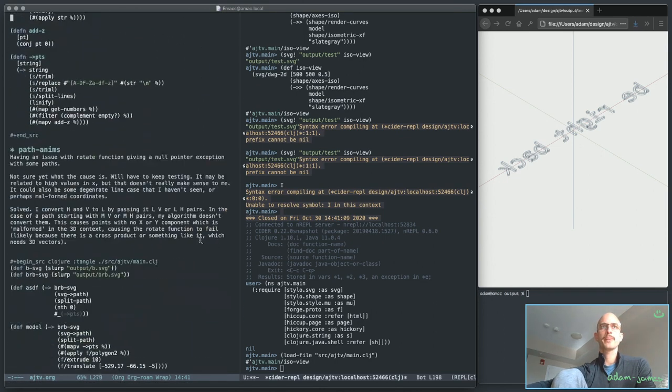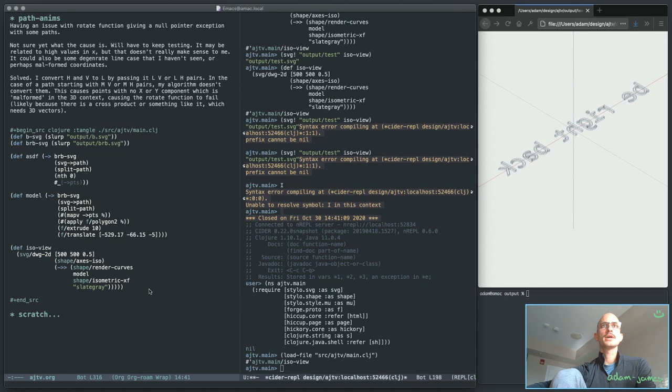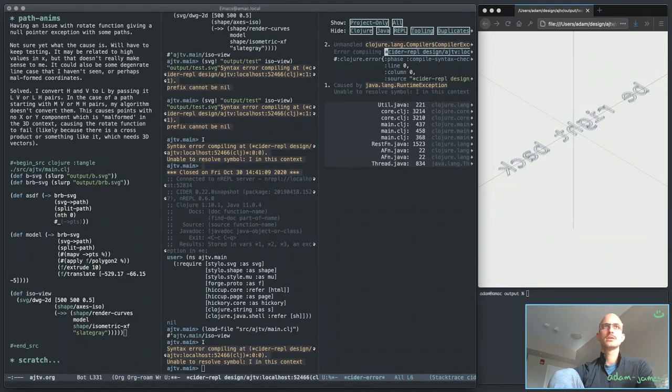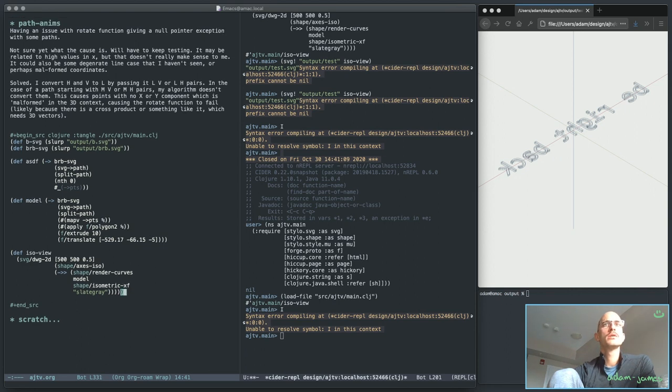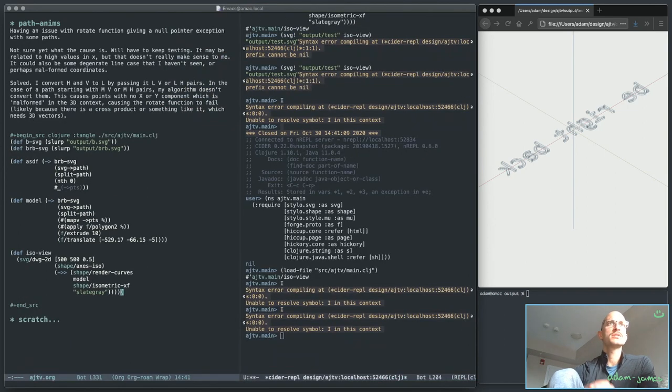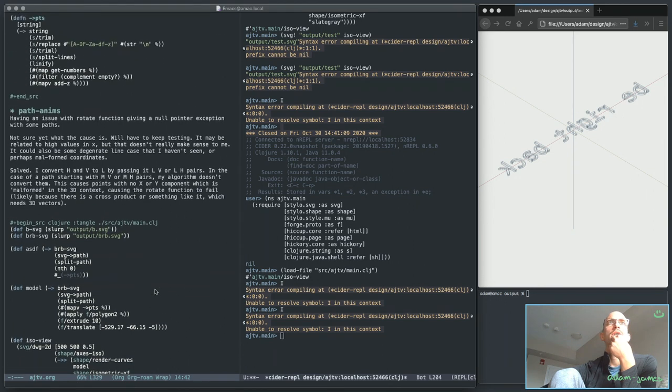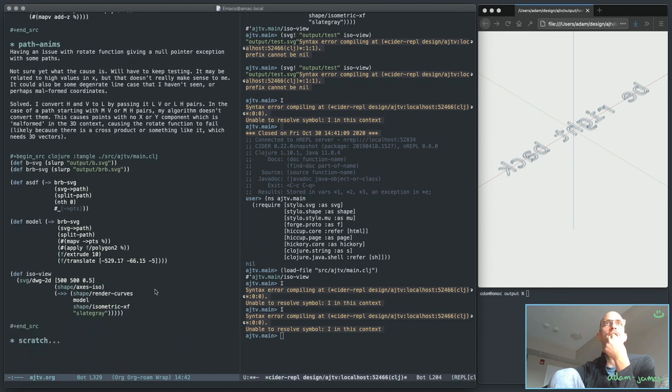Okay. So now with this, symbol I is not, okay, I must be missing something here. Why is it doing that? Okay, I'm missing something. I'm not sure what happened.